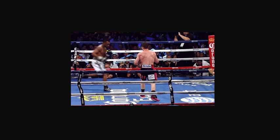That's why when people talk about Errol Spence and Danny Garcia and Mikey Garcia, and Errol Spence has a superior reach and height, it doesn't mean anything if you don't know how to use it. And furthermore, like I said before, there's a lot to this. I could actually give away the blueprint of what's going on with Errol Spence and how to beat Errol Spence. It's still up to Mikey to execute it, and it's also up to Errol Spence to be able to execute and nullify that. So it doesn't really matter what I say. If they hadn't done it in training camp, they're not going to do it now, right? All right, so let's keep it moving.